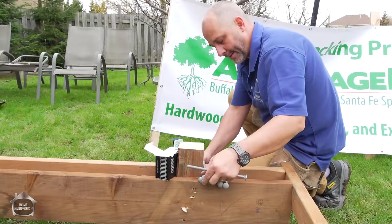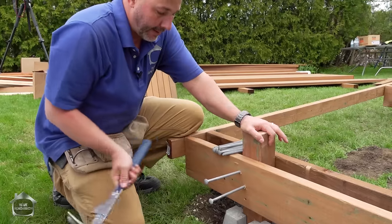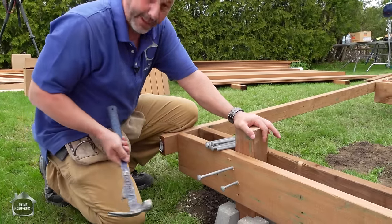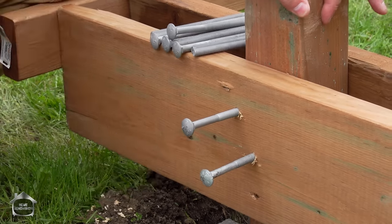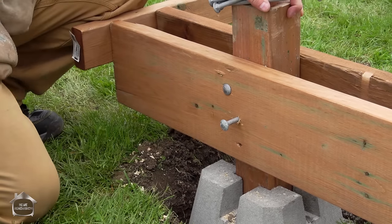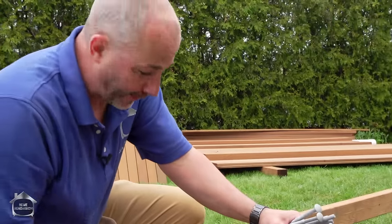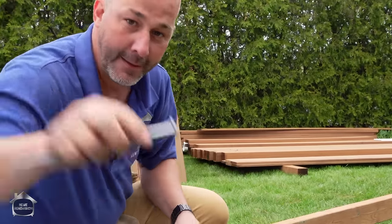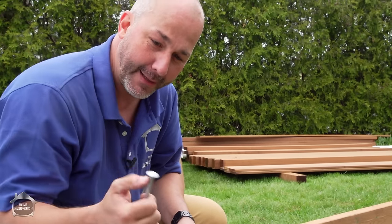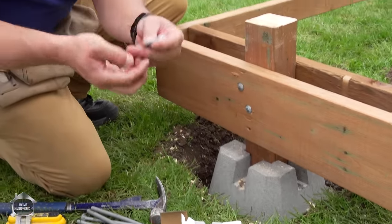All right. Now the cool thing about these bits is they are exactly the same size as the threaded rod. These are exactly the same size as the hole, so they take a little bit of love. Can't hear when I'm banging. I drive it right deep into the wood. You can see that it has a bit of a square head on it. So if you drive it straight into the wood, that'll help embed it so it won't come loose. And then we take nuts and washers. The whole assembly is galvanized.